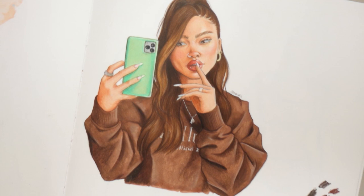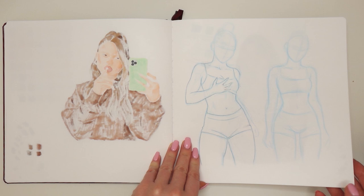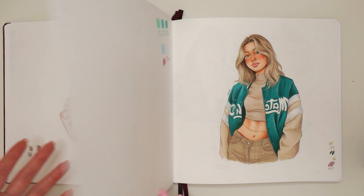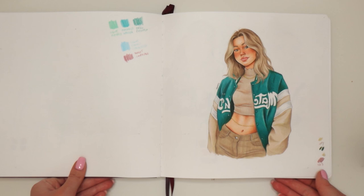Another drawing that I absolutely love — it's done with a reference picture and I think you could see the full process in one of my vlogs. I love how it turned out: the face, the shading, everything is just so perfect in my opinion. Here I was trying to do those kind of meme drawings I did a while ago but I didn't have a clear idea of what I wanted to do so I just left it. And here we're coming to another one of my favorites — also done with a reference picture and I absolutely love how the face turned out, her clothing, the color scheme, everything is just ten out of ten.